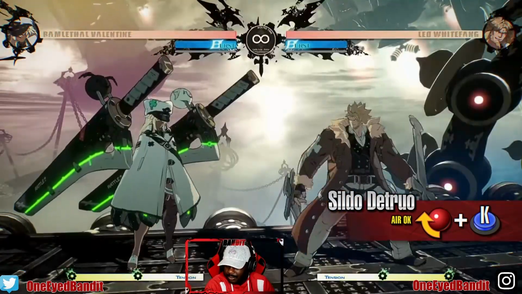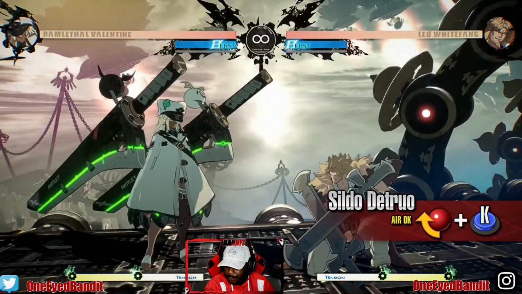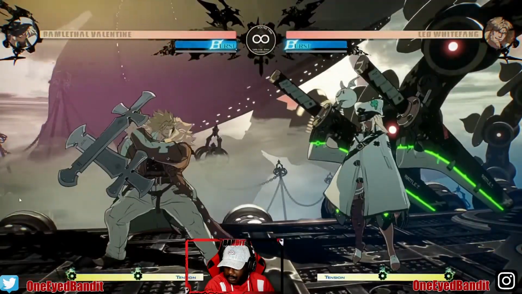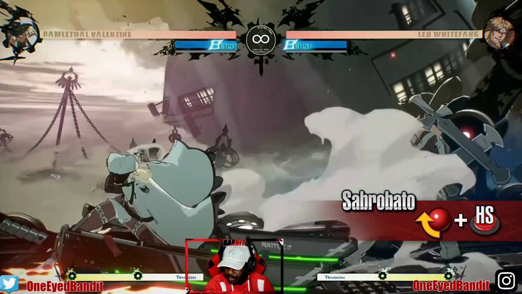With this move, it knocks the opponent down on hit. This move can't be blocked while crouching. The mid-air version changes your jump trajectory, so aim for a surprise attack with it. Saberbrato, an extremely damaging attack.